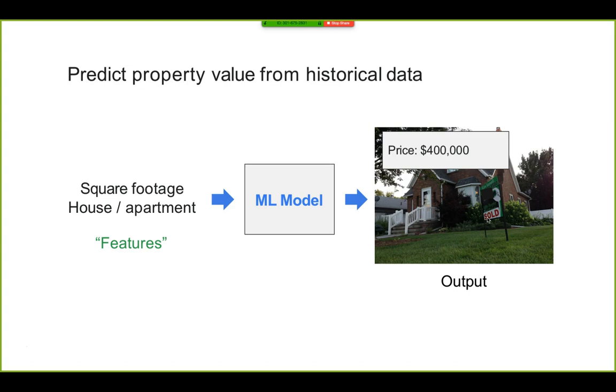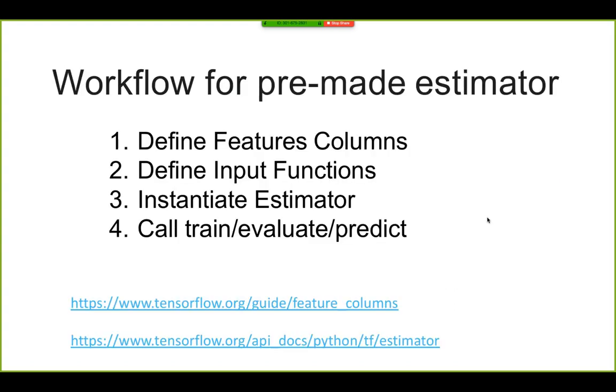Okay, so let's see how to build a model using an example. This slide shows how to predict house price using a couple of different features. The features are the predictors or the variables that help us predict the output, or the predicand. In our case, let's consider square footage and the category of the house: is it an apartment or a house? To build a model in TensorFlow, it is slightly different from what we do in scikit-learn, Spark, or R. The first thing we do is define feature columns.